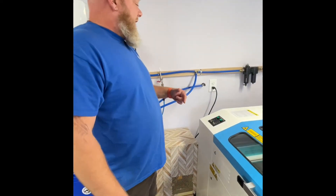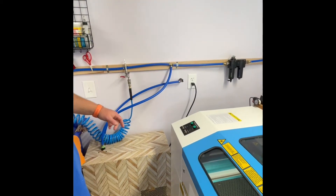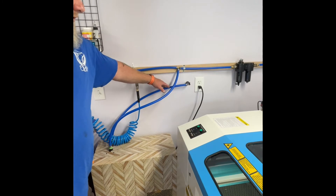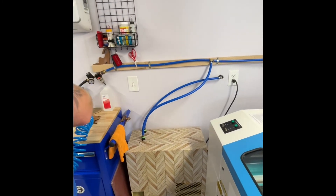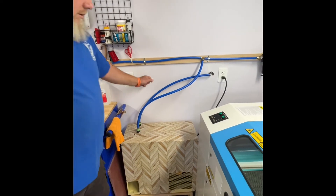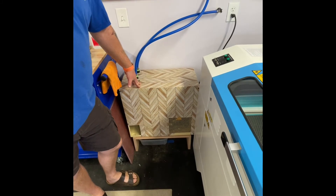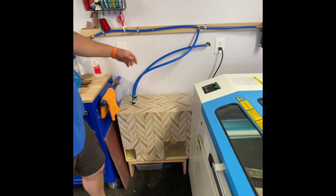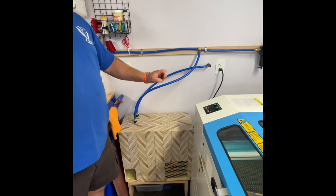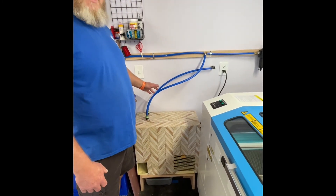Now we're inside of the shop. The air comes from outside in to here — we've got a 90-degree PEX corner. Following the half-inch hose, it goes into our refrigerated air dryer. The on/off switch for the air dryer is up front and we can see the gauge as well. The air dryer does its thing — it dries the air so we don't have to worry about moisture in the lines getting to the lenses.